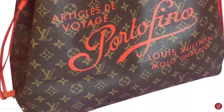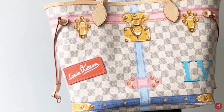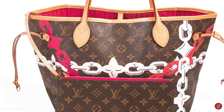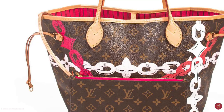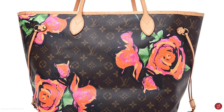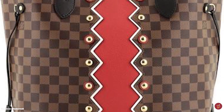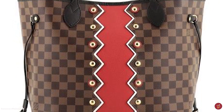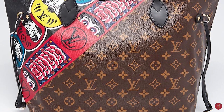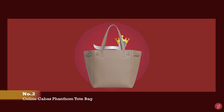However, models on the pre-loved and secondary market can be snapped up for around £600 depending on condition. Despite its relatively short history, the Louis Vuitton Neverfull is iconic and a classic loved by fashionistas globally looking for a relaxed, easy everyday bag. The Neverfull is functional, practical, durable, and most importantly stylish — among the most reasonably priced items in Louis Vuitton's collection. It is a good choice if you want to start investing in Louis Vuitton or luxury high-end bags, being a lovely blend of high-end fashion and timeless design with heritage details.